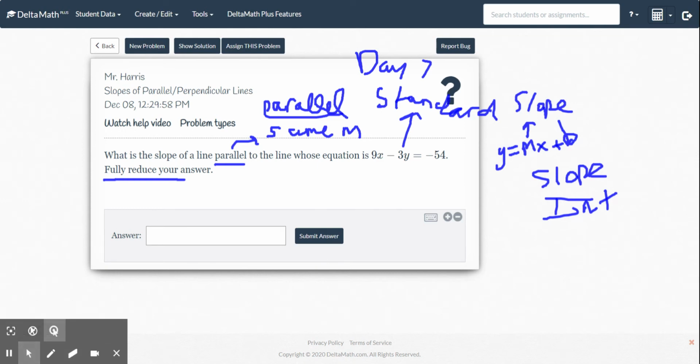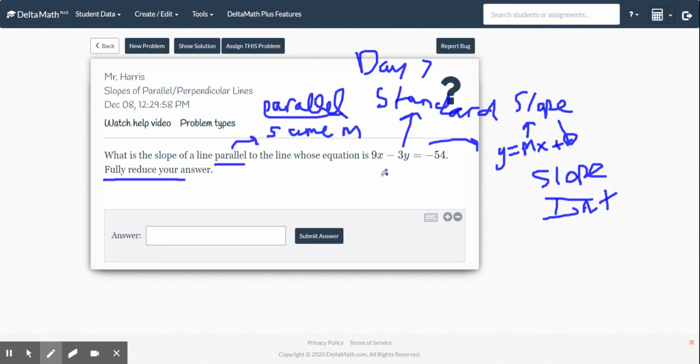You guys thinking what I'm thinking, though, for our first step? I'm thinking, once again, what is the slope of a line that is parallel to this line right here? So I think we still need to get this into slope-intercept form. Now, the problem is we're going to have to do two things to get Y by itself. You guys probably know the first thing. What will be our first step? Go ahead and try this first step, guys. I'll give you a second. You can pause the video.